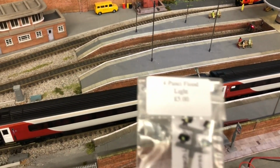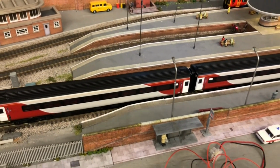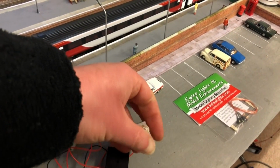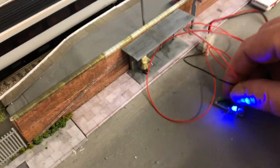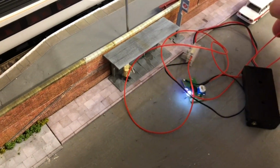Also got a floodlight, not sure where I'm going to fit that, but I will fit that somewhere, maybe on the depot. And then this welding unit, which will be for the depot as well. I'll switch it on. There you go. That's from Kite's Lights, and that's battery operated with its own switch.